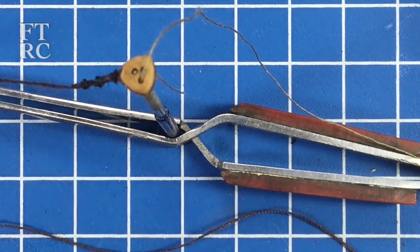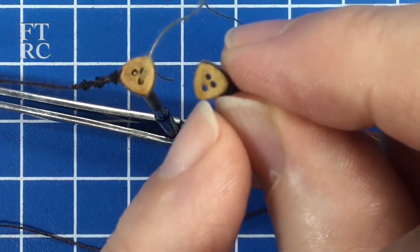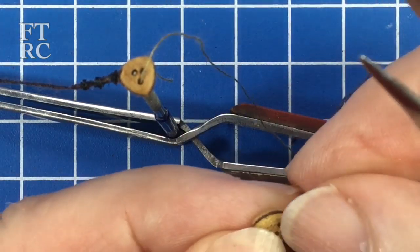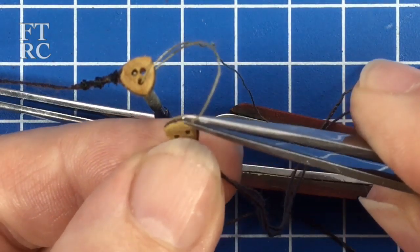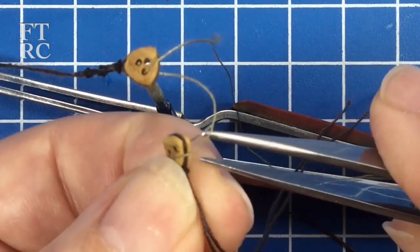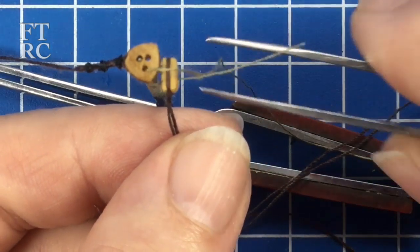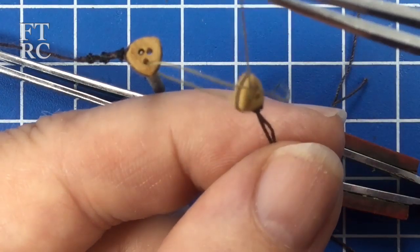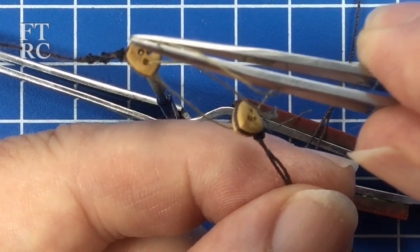Draw that through. Now to join to my other pulley, it has to come up the corresponding hole. So I need to go into there. Okay, so that goes into there. I don't know if you can see this. Alright, so that goes into there. Move that out of the way. Okay, so then this line goes over the top and will go into the next hole. Just that one there.